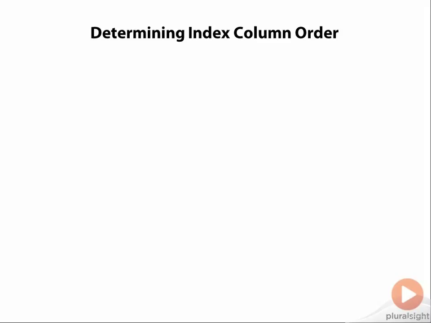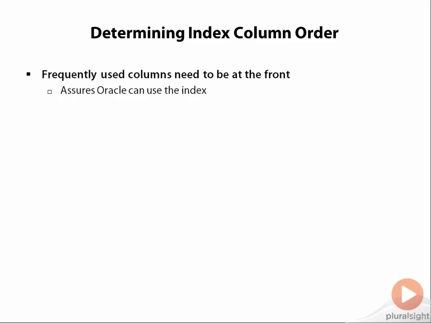So what is some guidance for how we decide what columns should be in our index? First of all, we want the columns that are most frequently used in WHERE clauses and join conditions at the front of the index. This is due to the fact that in most scenarios, if your SQL statement doesn't contain a condition for the first column in your index, then Oracle will not consider using the index. So the most important criteria is to get the columns that are most frequently used to access the data in a table in the leading edges of the index, and then try to have as many of the other frequently used columns in the front part of the index.